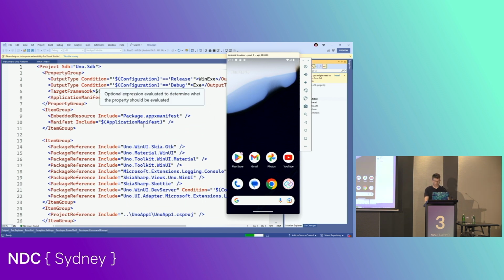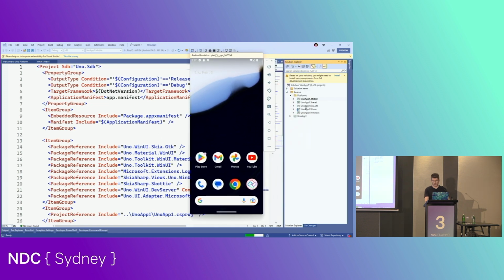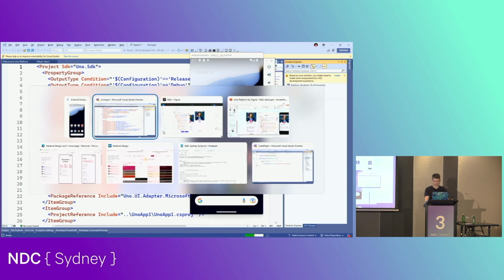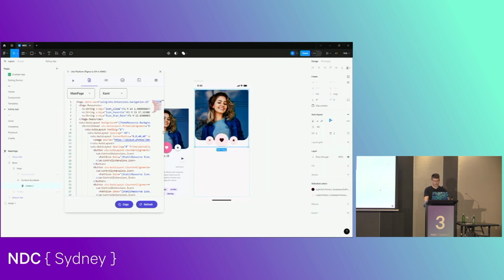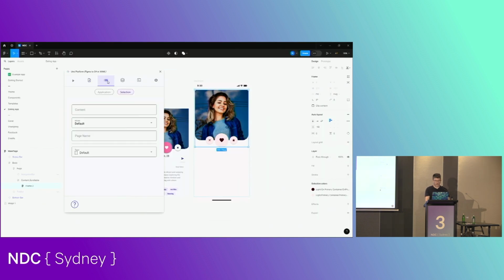While we're doing that, what I'm going to do is come back into Figma, because one thing I will need to do is make sure that the XAML that I'm going to export has the same classes and namespaces that my running application is going to use. So you can see that this app's called Uno App 1. If I come back to Figma, one of the things we can do under properties, I can come in here and under application, I can basically adjust the application-wide namespace.